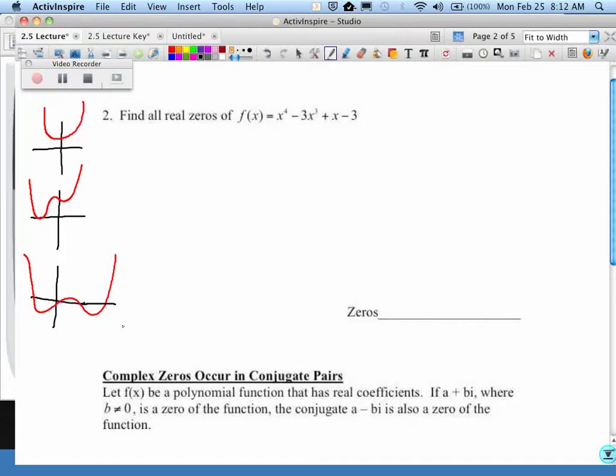4. Remember, how many zeros do we have to find? We have to find 4, right? You have to find 4 zeros. That's what the fundamental theorem of algebra says, you'll find 4. Now, if you remember, the other day we talked about complex conjugates, right? Complex numbers always appear as a conjugate pair. So if it doesn't touch the x-axis, you'll have 2 pairs, or a total of 4 zeros.